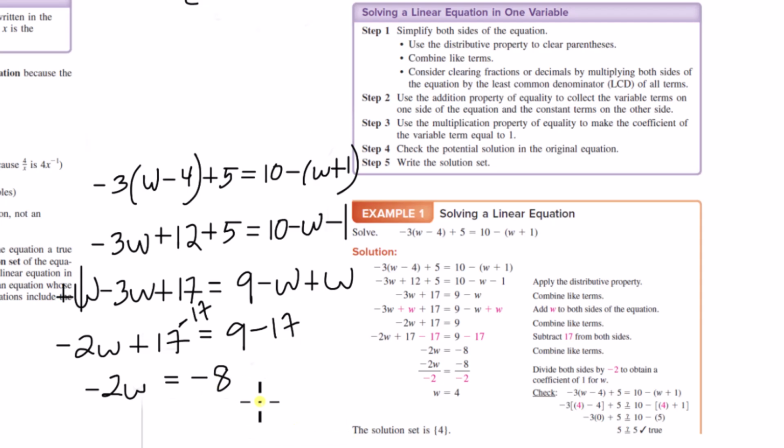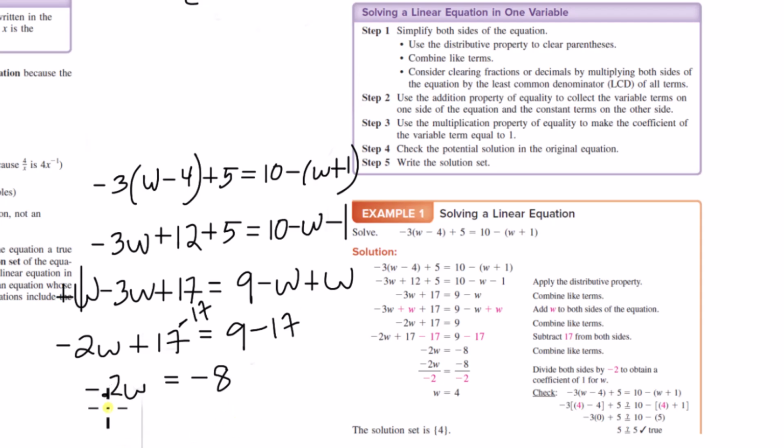In other words, whatever w we would plug in here to satisfy this equation, there's some number on the real number line, or maybe numbers, but with linear equations in one variable, there's going to be just one number that, when you plug it in and multiply it by minus 2, you're going to get minus 8. And we know that exact same number, when you plug it in here and simplify the left side and simplify the right side, is going to give you the same value. We know that because we haven't changed the equation. We've just applied these properties of equality for equations.